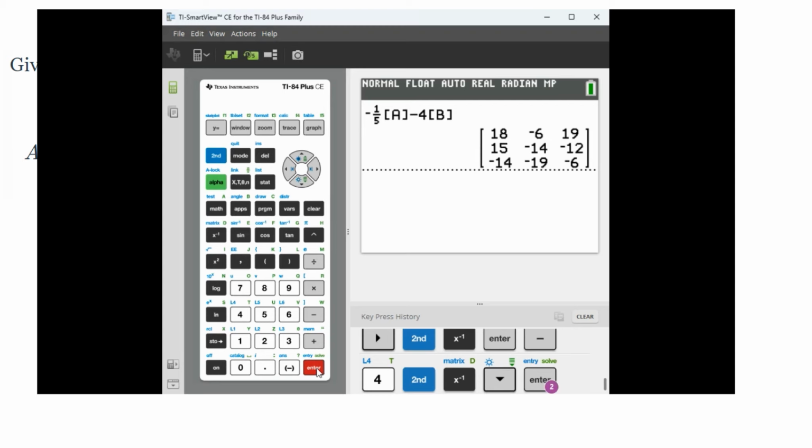So using our calculator allows us to simultaneously do these actions. I mean, it's really 3 actions: times negative 1/5, times 4, and then subtracting them. So it does it all in one fell swoop.